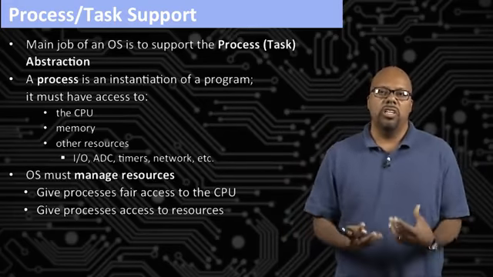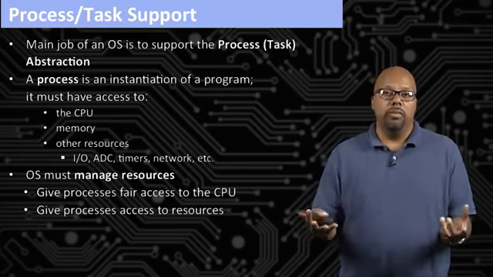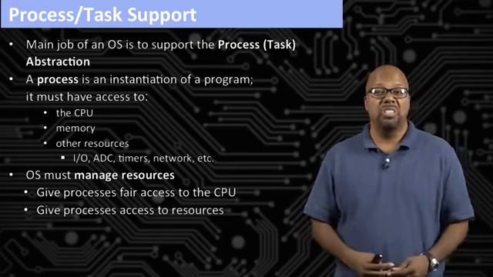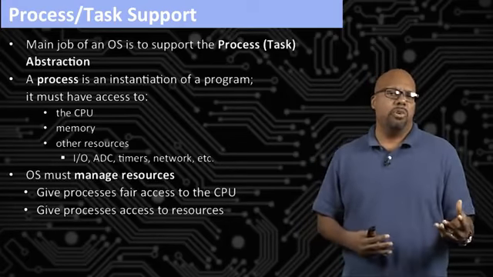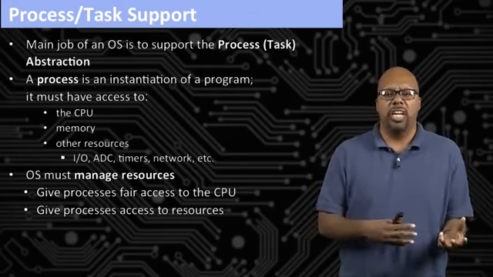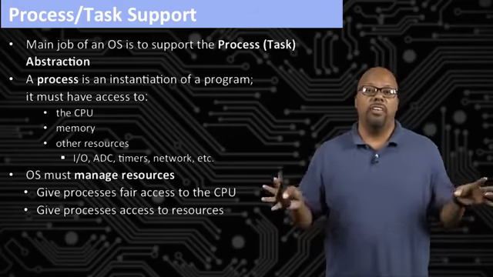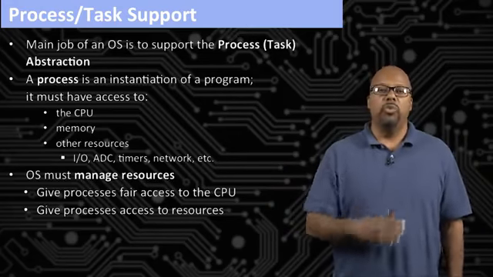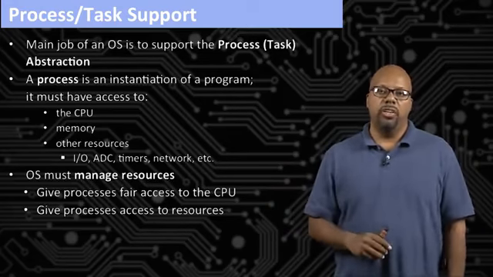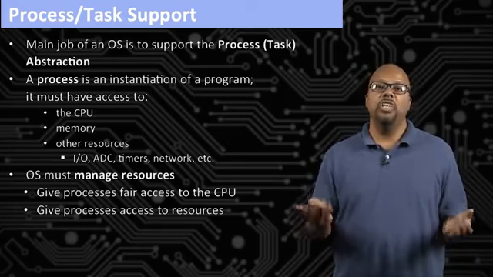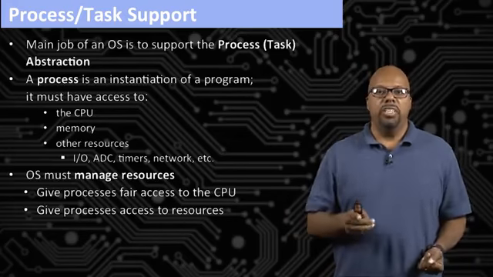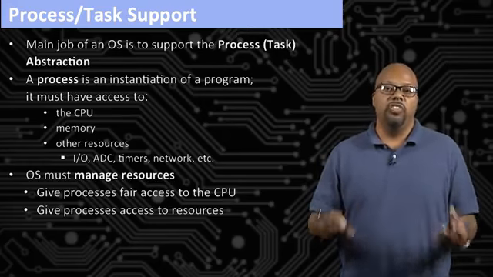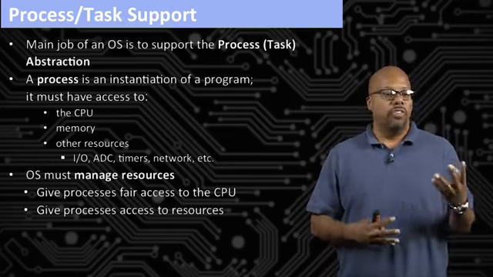So the process has to have access to the resources of the processor, the CPU, meaning the microcontroller itself, and the memory, right? A process needs to read from memory, write to memory, and so on. Other resources, the timers, the A to D converters, the network access, the processes all have to access that. But they have to share that, right? There might be only one A to D converter in this microcontroller, and there might be 3 processes that need to use it. So part of the operating system's job is to manage all these resources, to make sure that everything gets used fairly, one at a time.